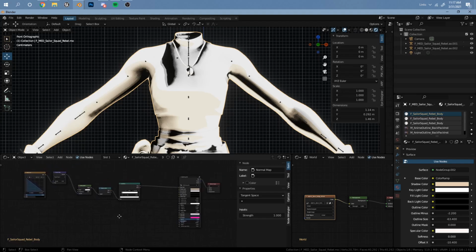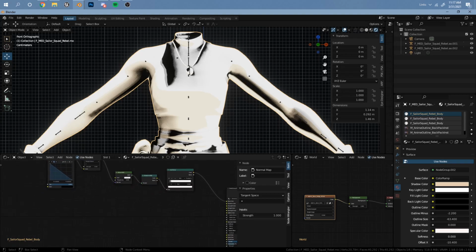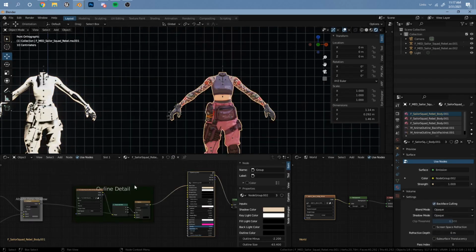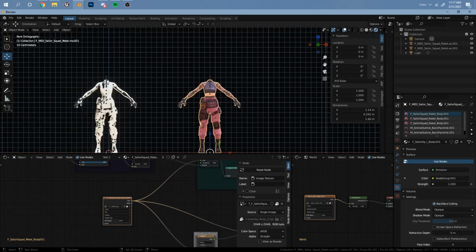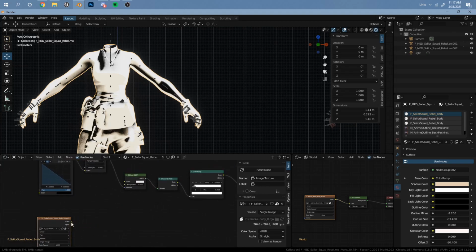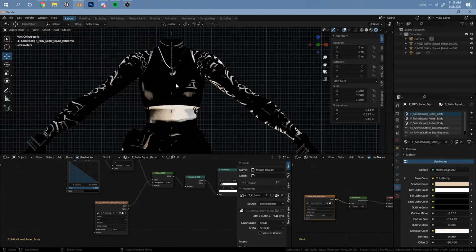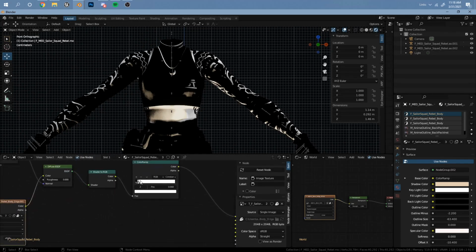So now this is the more complicated section. I'm going to put this up here. I'm going to show you how to do shadow color. Actually, first let me get the texture. I'll just copy it from here. You can go ahead and plug your texture in. You can put it on your skin, and then plug the color into the Diffuse BSDF like that. It'll take a second for it to update. Okay, so once you have your texture plugged in, it's going to look all funky because you have all these channels and stuff.